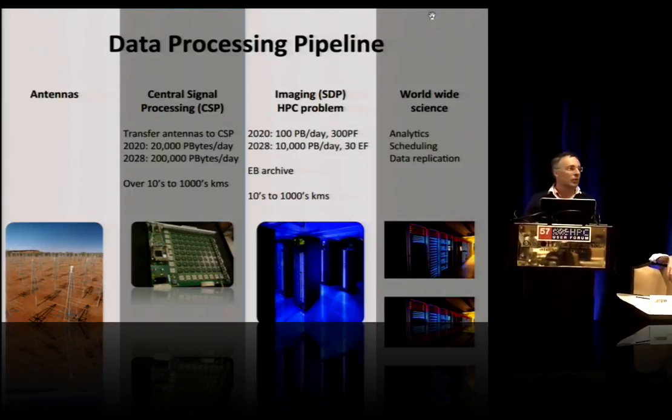Just like with CERN, the data will be processed worldwide, not at the telescope. So this is followed by distribution of these very large images across the world, and then a lot of study on how to do data analytics in it. We are not looking for terrorists, but we are looking for aliens.